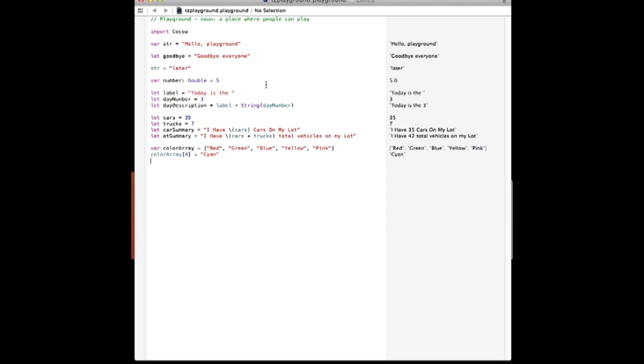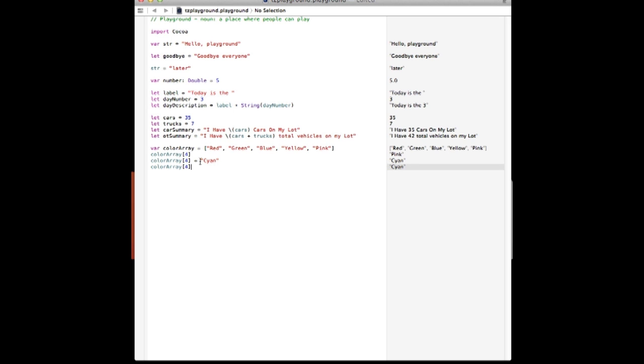All right, so if I look at the color array now, again it would be cyan. So here's what we're going to do: color array 4. There you go. It's cyan right there instead of being pink. And just to show you that it changed, let me put this beforehand. So before I changed it, it's equal to pink. Here I changed it to cyan, and then there it's cyan. So that is a very simple way of doing an array.